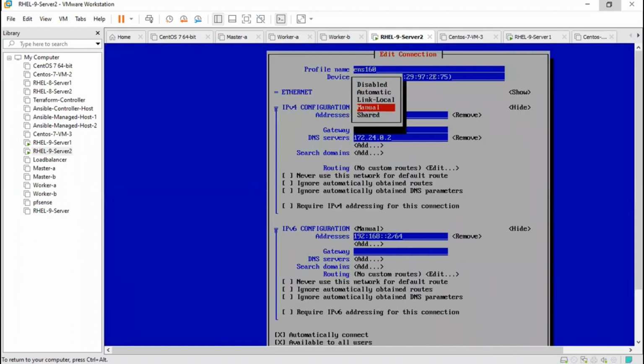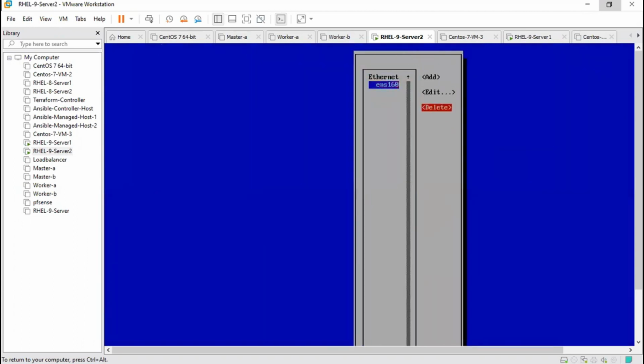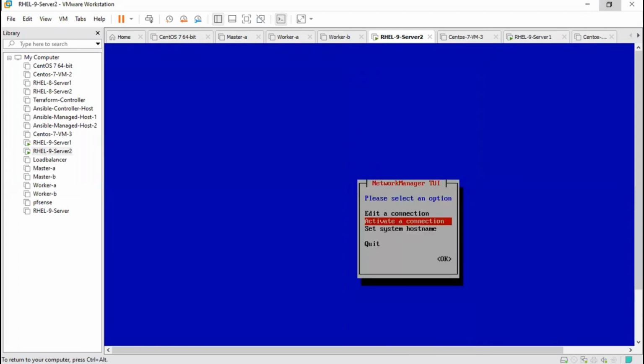So I just want to remove this automatic setting. I do not have any issue with IPv6, so I will keep this as it is. Back. Activate. Good.